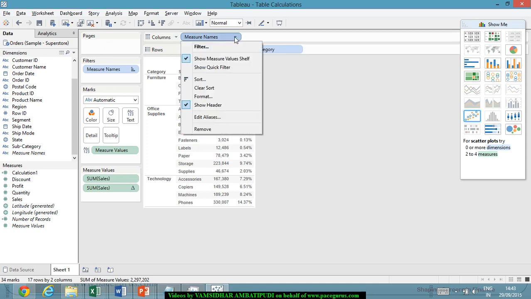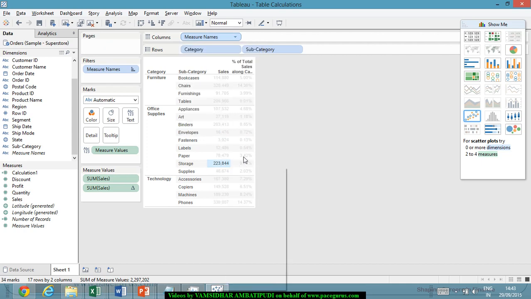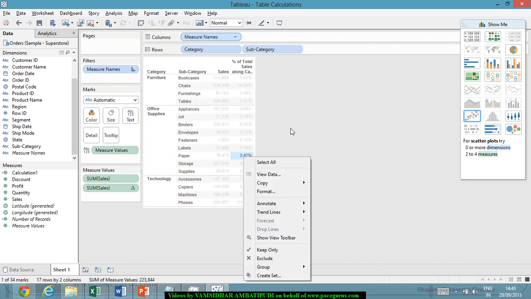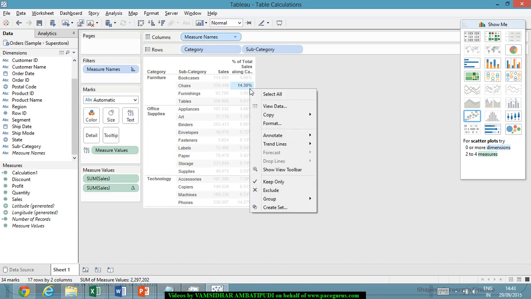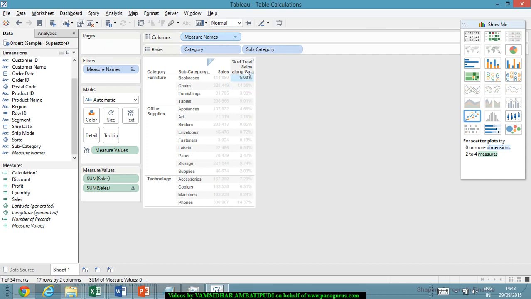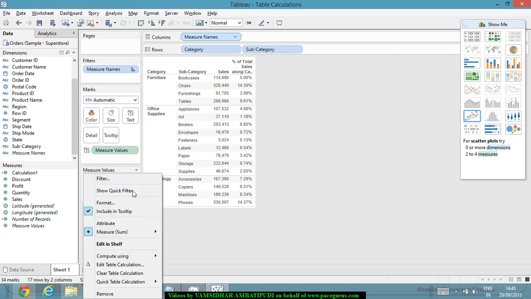Come here. Where is it? So the quick table calculation, whatever we created, now come to this measure value.